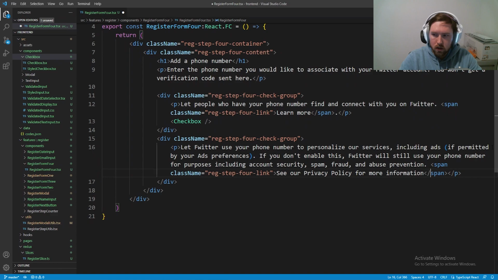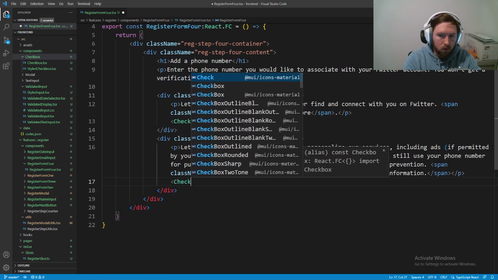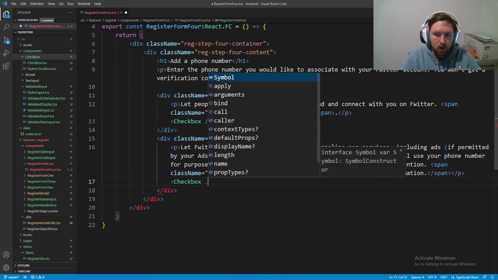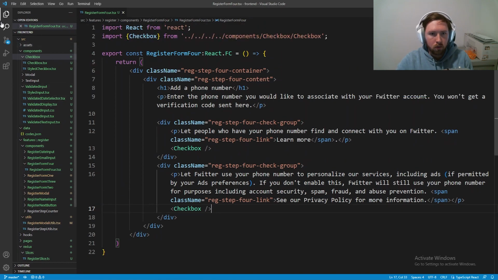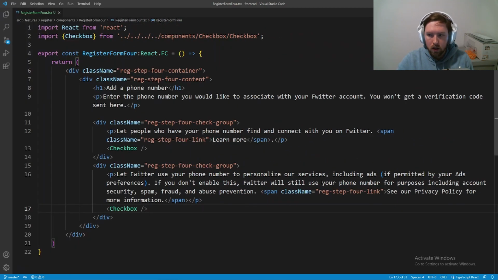And again, this is exactly how it is on Twitter, last I checked. Other things could have changed since then because I got the screenshots quite a while back. We'll have our checkbox once again and save. So this is just our, I forgot to close out this. This is just our most basic step 4 form.